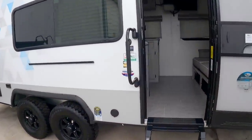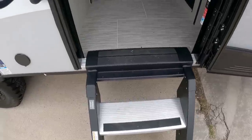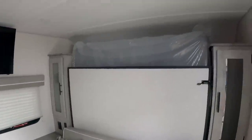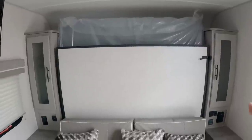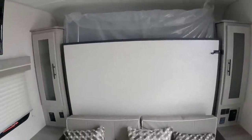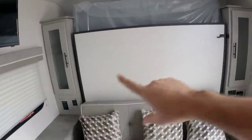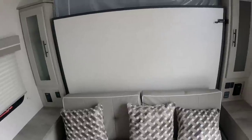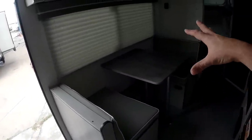Now that we have it opened up let's take a look inside of this really cool Ibex 19 MBH. It has the Moride Step Above Steps flipped out. Right off the bat it's a Murphy bed unit — this is your little sofa area which folds flat and the Murphy bed folds down over it. It's a great utilization of space; if you don't need the bed out, flip it up. You have your little closet wardrobes on each side plus tons of power connections everywhere. This unit also has a solar panel on the roof so you can charge the battery and help utilize your refrigerator if you're off grid.